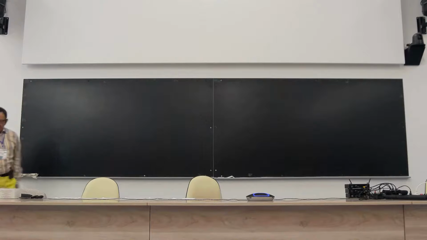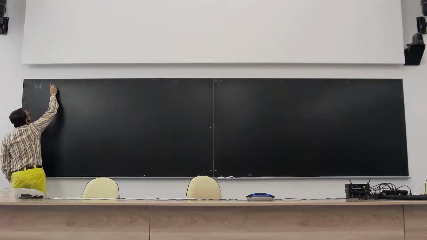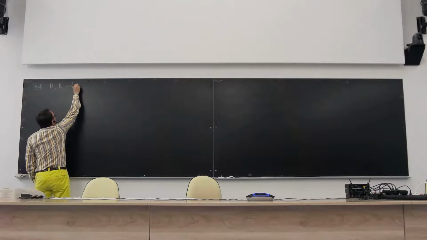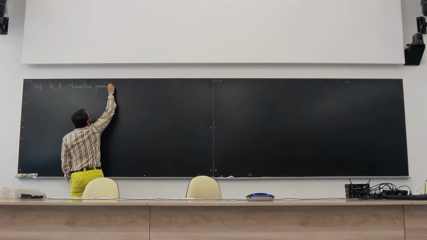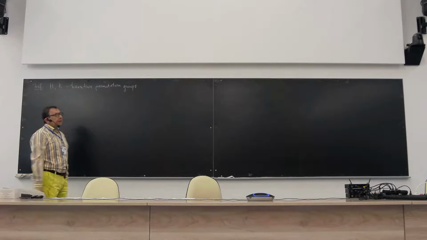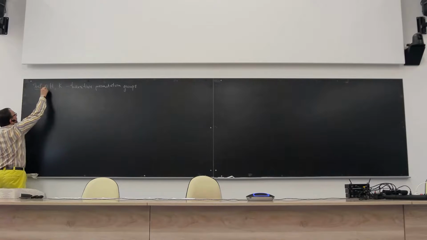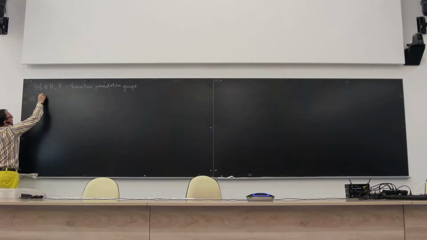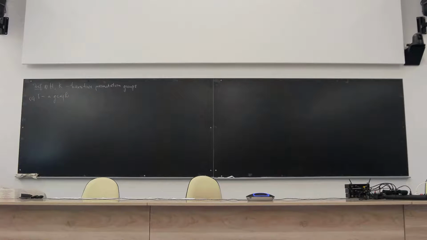So, I think my main goal is to explain, possibly more clearly, what is my aim and what is my goal. So, I will start with this definition. Let H and K be transitive permutation groups. I consider them to be finite. So they are given two permutation groups. This is one. And second, we have Gamma, a graph. This is understood to be a normal graph, with no loops and multiple edges.